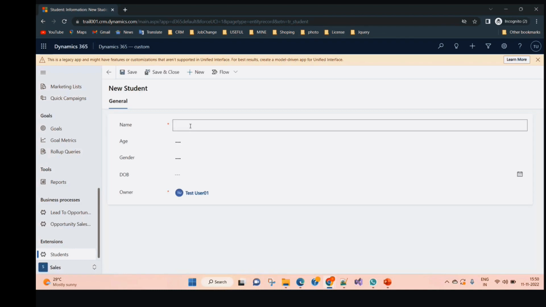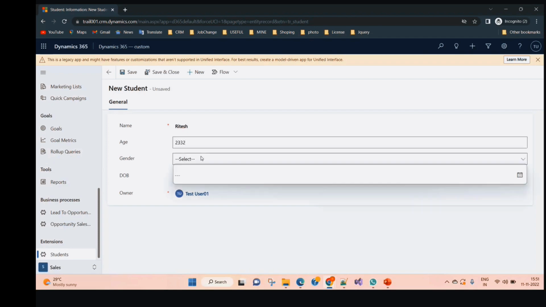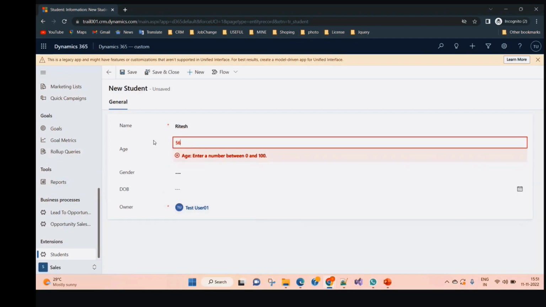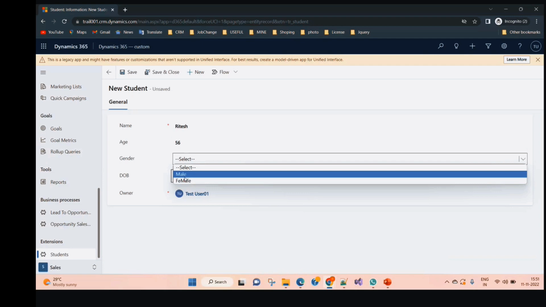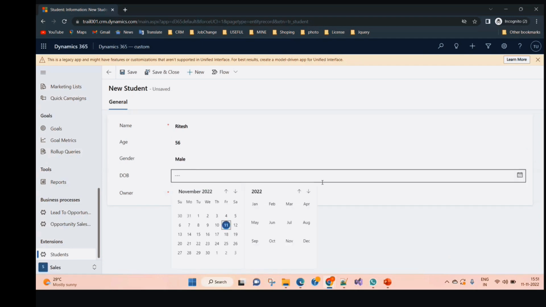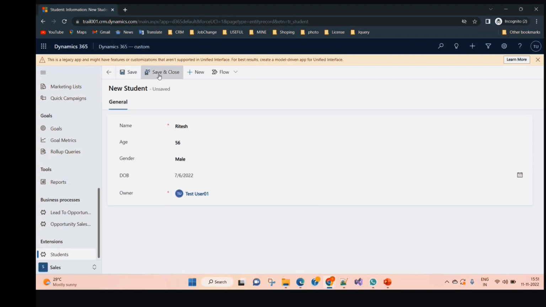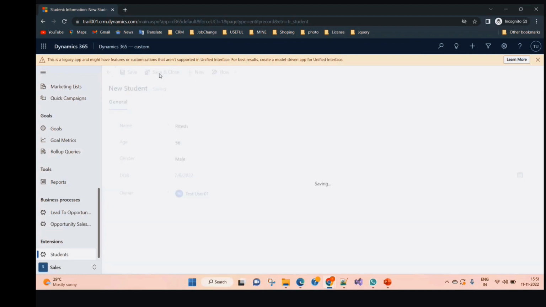Now you can give any name. I'm giving Ritesh or something. And you can give a value; we have set the range from 0 to 100. If you give more than 100, it will give an error. And you can see it will show like this. You can select any option you want, and you can select date of birth, anything you want. And like this, you can save and close.